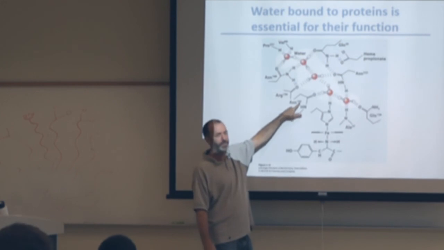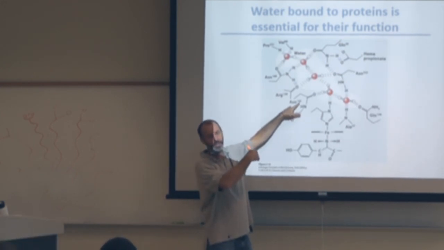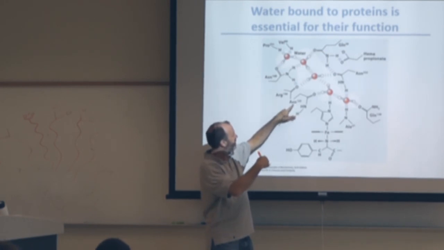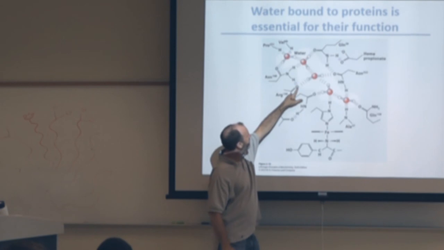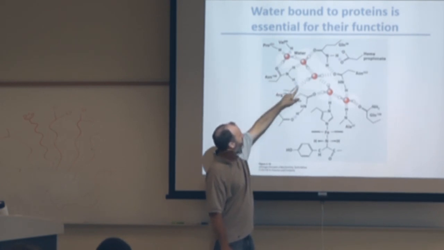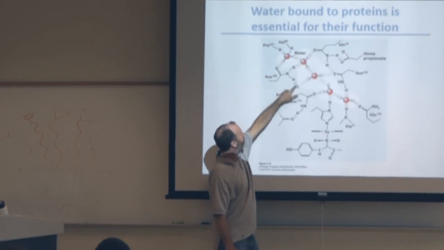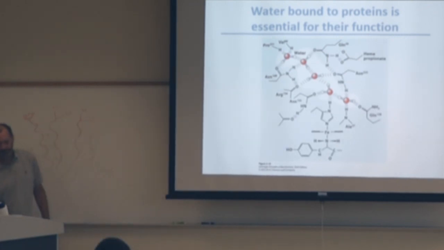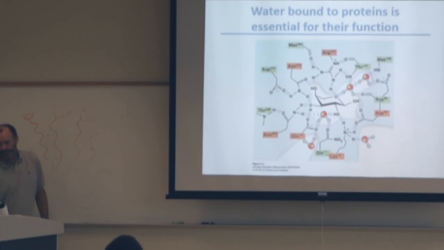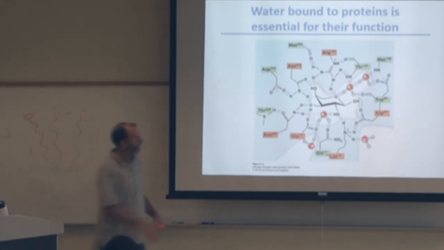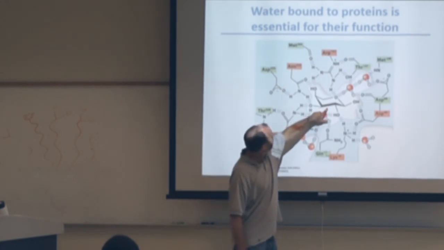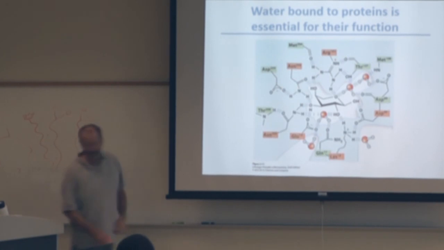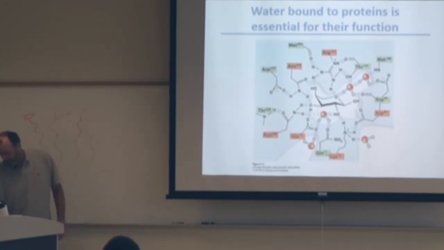This is asparagine 153, which means it's the 153rd residue in that peptide, and it's an asparagine. This is arginine 156. And here you have water forming a hydrogen bond with the carbonyl, and then it also forms one with the amine group on asparagine 168. And here it's at the active site where you're finding, is that glucose or fructose? That's glucose. So that's basically it for the water.